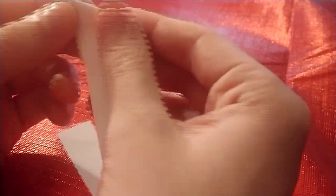Now that you have your first triangle, continue folding your newest crease to the edge of your strip, creating a series of identical shapes. Do this until you reach the end of your strip. Then unfold it so that it's flat again.